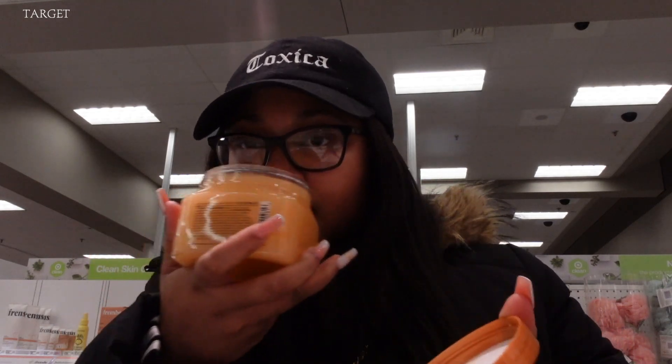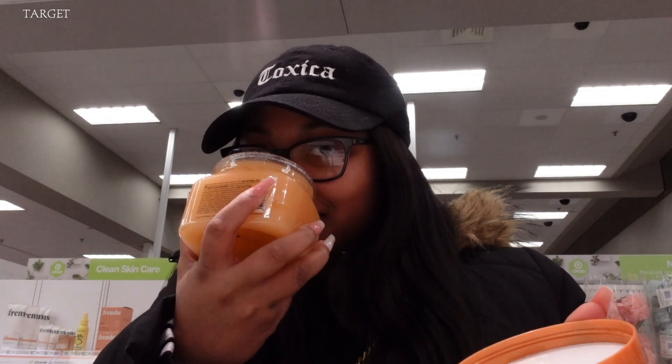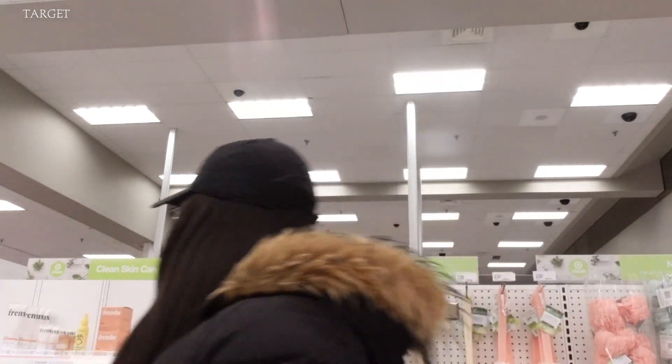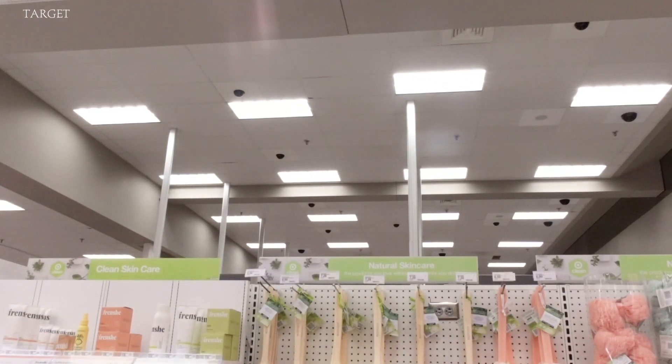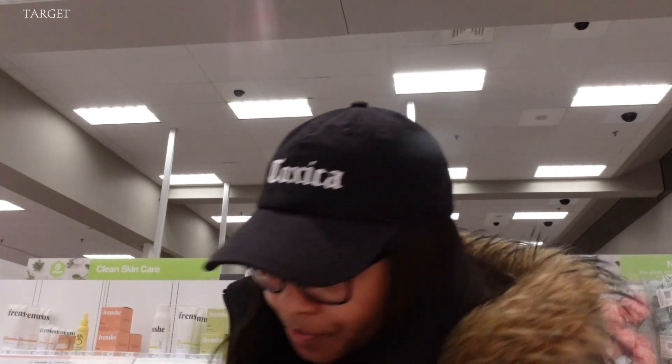So I actually smell stuff. I'm like one of them girls that's going to open it and smell it because why would I buy something that's fake? I hate coming back to the stores to return stuff — that's the most tedious thing. I'm about to smell this papaya. It's called Papaya Paradise and this smells so freaking good. I think this is like their summer collection or whatnot, but this is the only thing that I really, really liked.